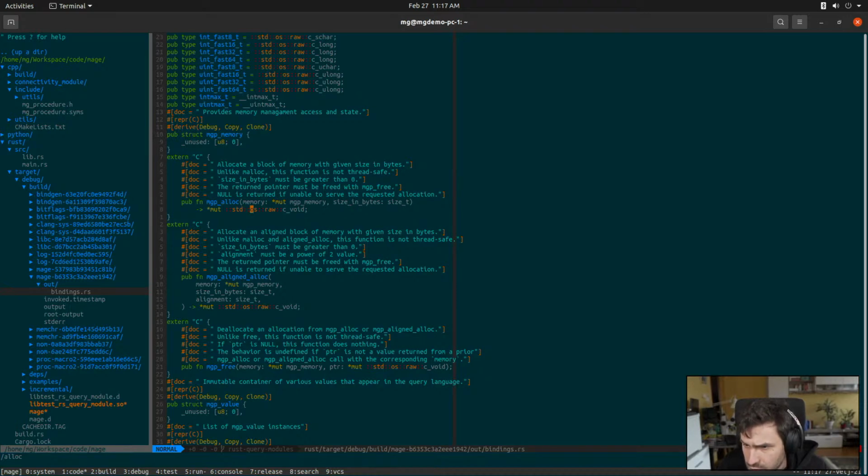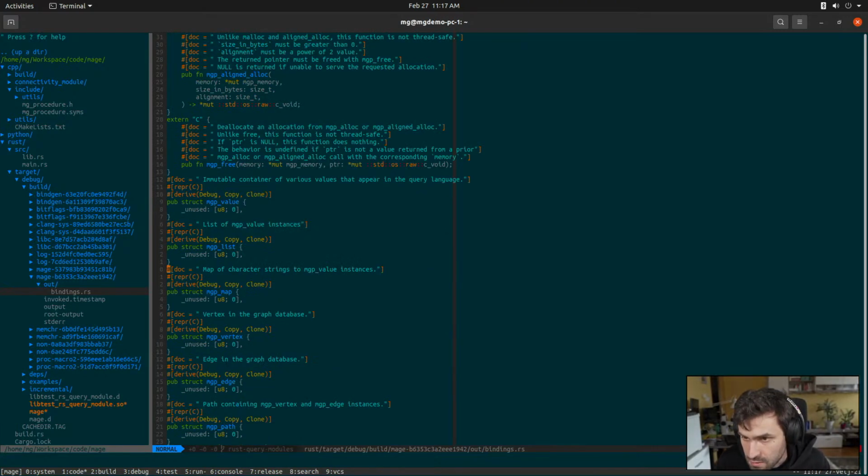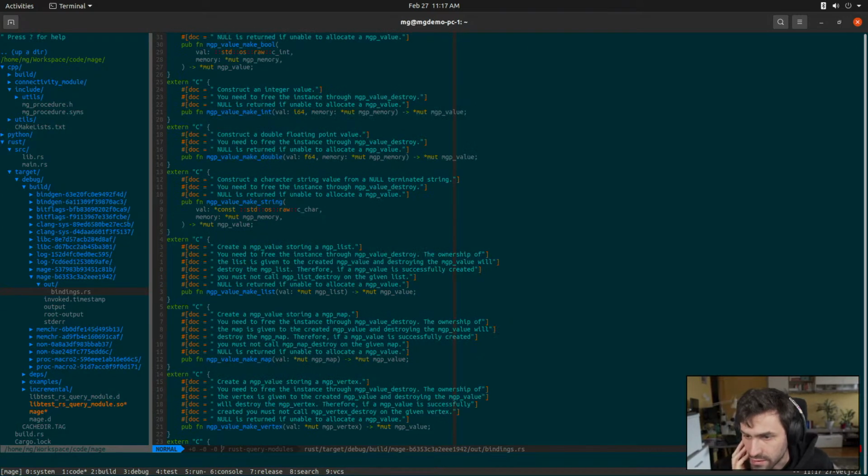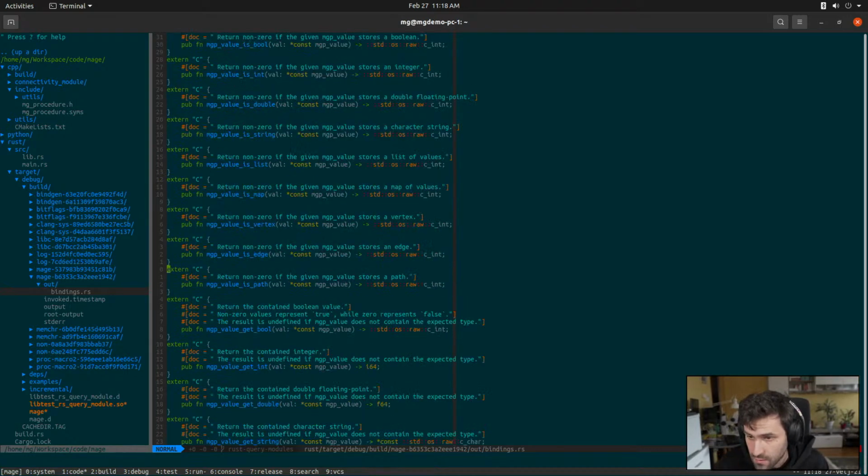So for example, here mgp_alloc returns a pointer to void, and here that's the kind of type of void pointer that Rust understands, and that's more or less done with everything else. I won't go into details now, probably later, since we'll build wrappers for all this, so we'll have to understand each thing, each call, in a very detailed way. So okay, that's about it.